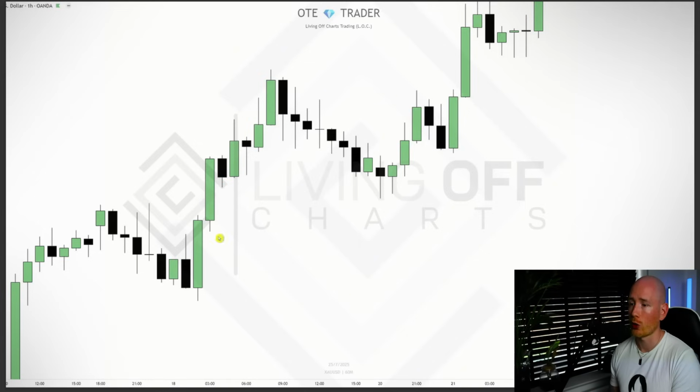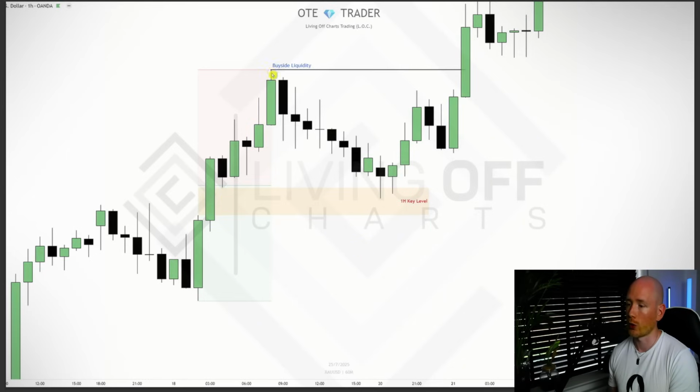So we've got this chart over here. Always start off with premium and discount, very important, can't stress that enough. A lot of people fail to realize that you don't want to buy fair value gaps in premium. We only want to use the discount ones, right? We have the 1 hour key level over here, which is in discount. So this should be good to go higher, right? If we look at this high over here, that's what we want to target.